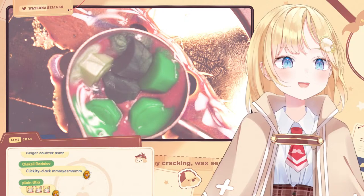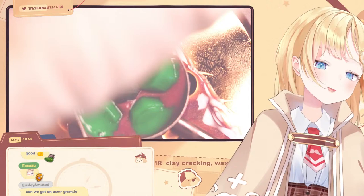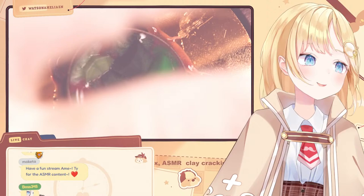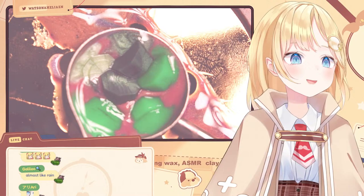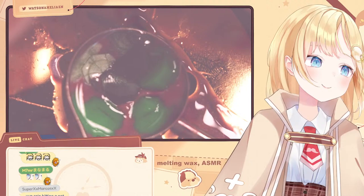Even thinner plastic. It's like a wide piece. It's from a container. No, the wax isn't spilling. I spilled it by accident. Like rain? Really? It's definitely not my hand.